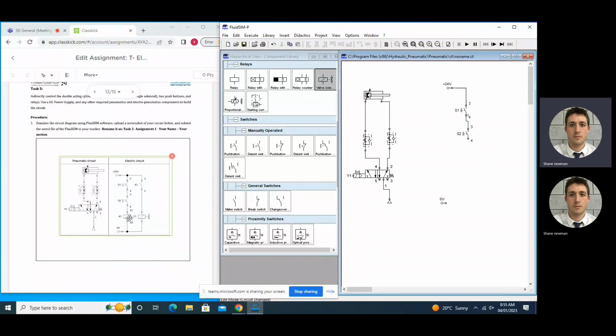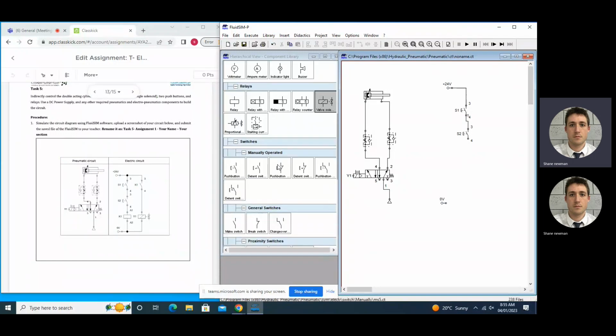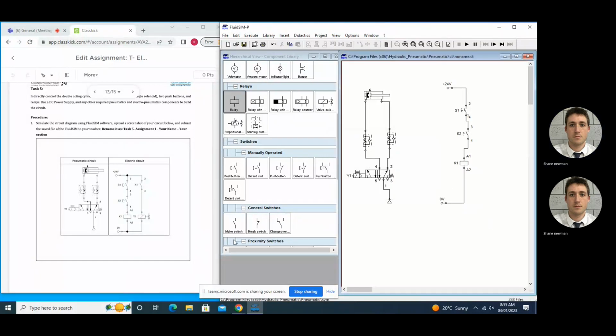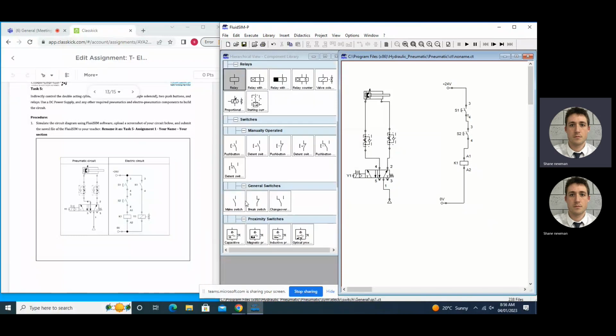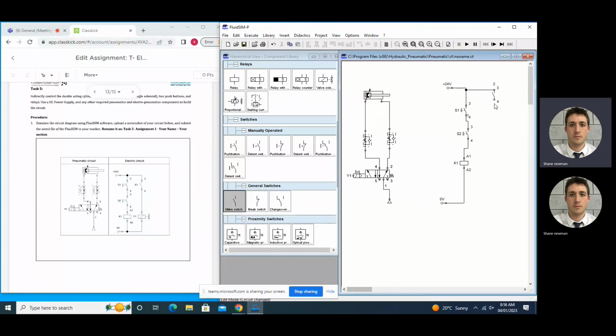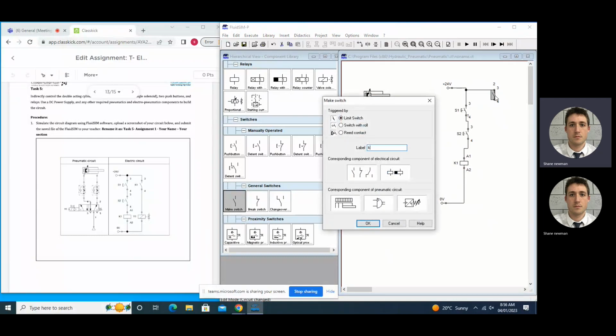And then what I need to add this time is a relay. So I'm going to go and add in a relay in this line here. And I'm going to label that relay K1. On the right hand side, the next rail here, we're going to have K1, which is the make switch part of the relay. I'm going to connect that up. Again, labeling to make sure that the two parts of the relay communicate.